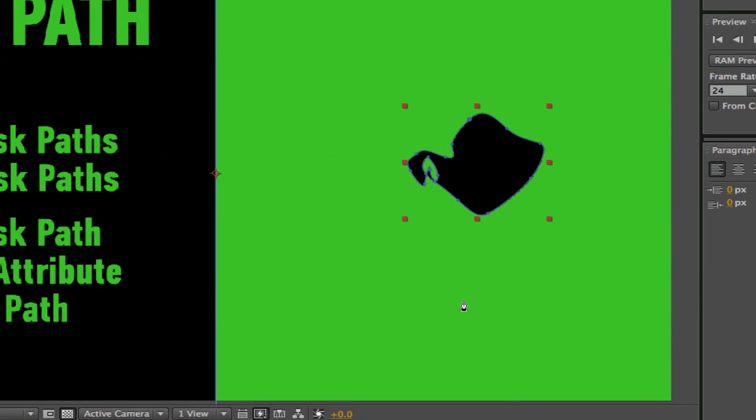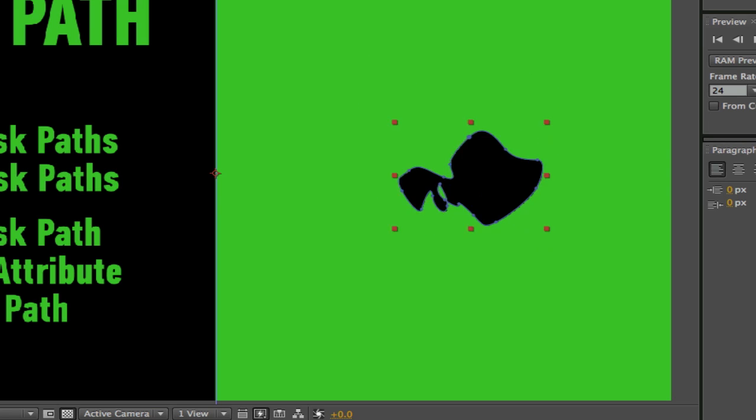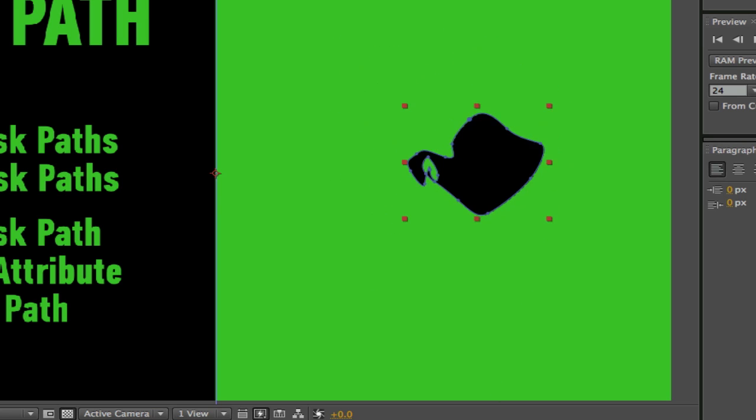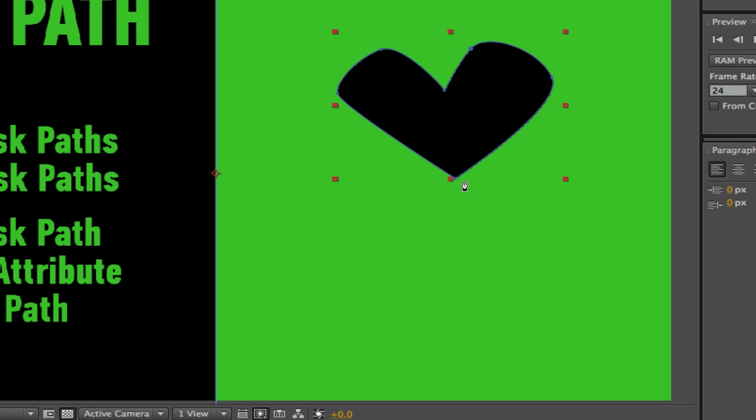Now you can see right here where some of these vertices intersect and go in and out. That has to do with the placement of the path when you create it. You want to make sure that you go in the right direction. And I can't tell you what the rule is, but you'll just have to figure that out. If you see this happening, it's to do with the fact that maybe I drew the heart in this direction and maybe I drew the flower in the opposite direction or the same direction. Either way, it's having to convert each of these vertices to their new position as it gets to this third point here.